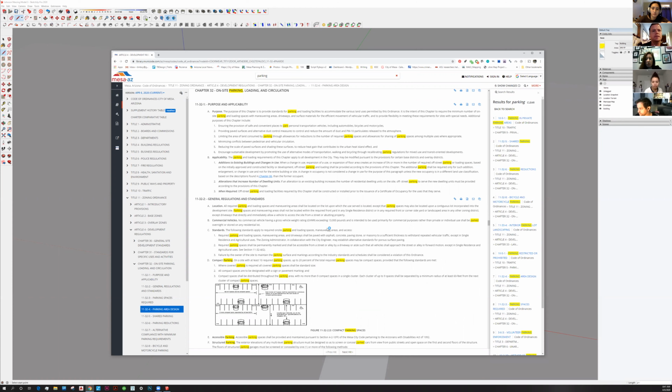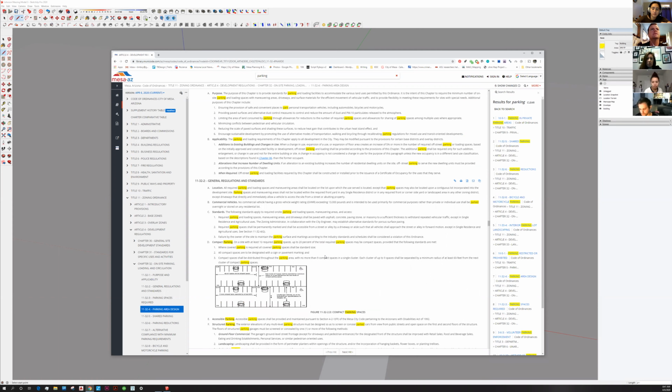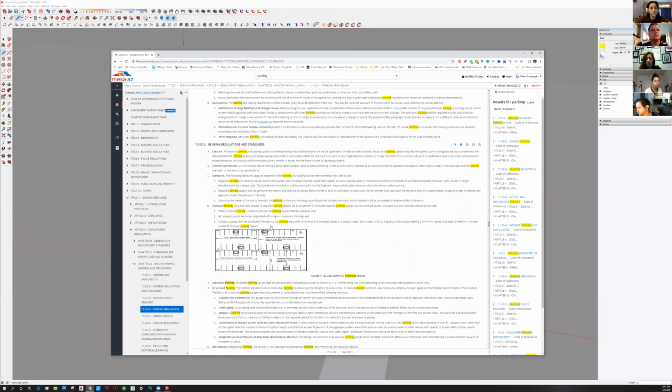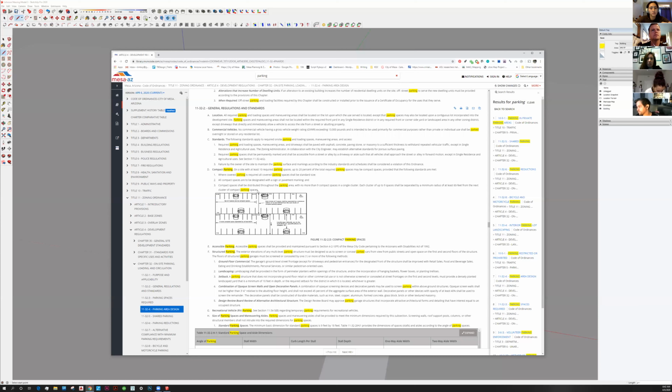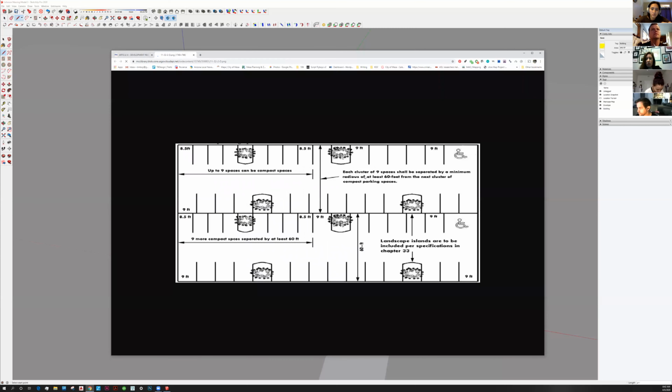Somewhere in here it says the size of the parking spaces. So yeah, I have 9 feet wide. There's something that's not in this graphic that says it in the code. But now that's thinking again, so we're going to go back to here.